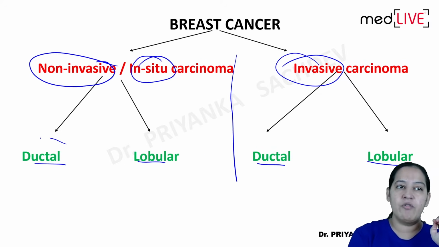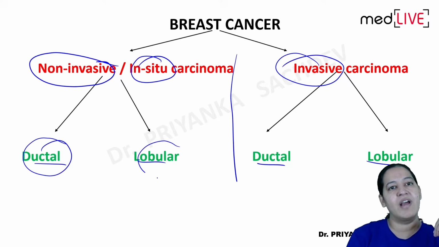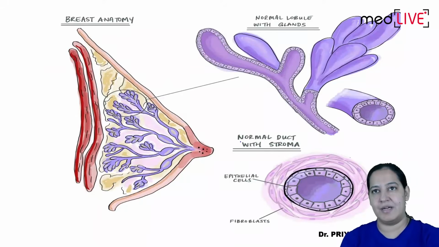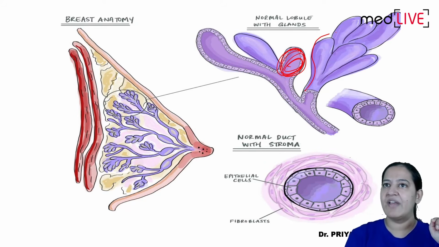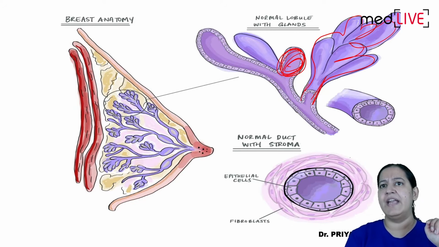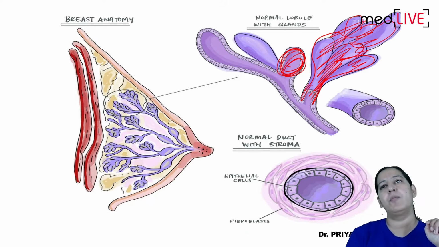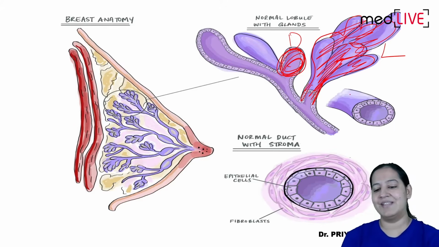If the carcinoma is involving a duct, it is ductal. If it is involving a lobule, it is lobular. I will explain. See this diagram. You now understand this diagram. So it is a duct. If carcinoma is involving a single duct, it will be ductal. If it is involving the entire lobule, multiple ducts which open in a single terminal duct, then it is lobular. So ductal, lobular. That is the meaning. Have you got it?